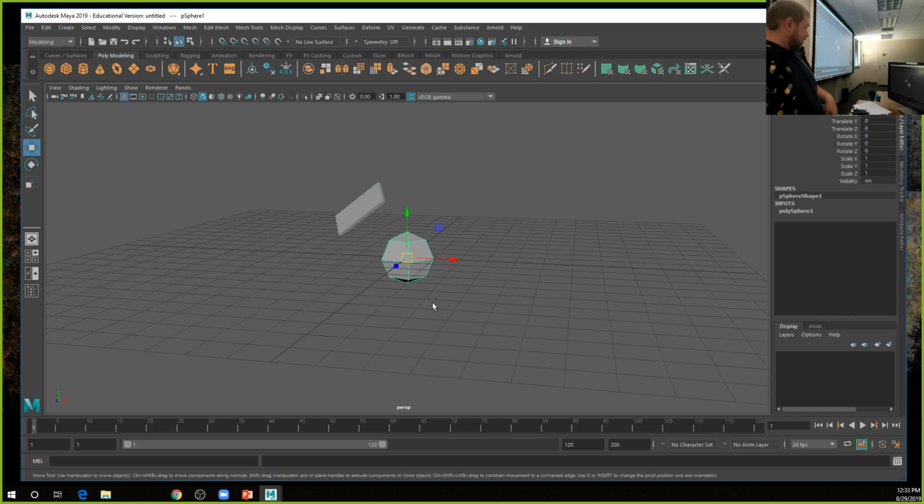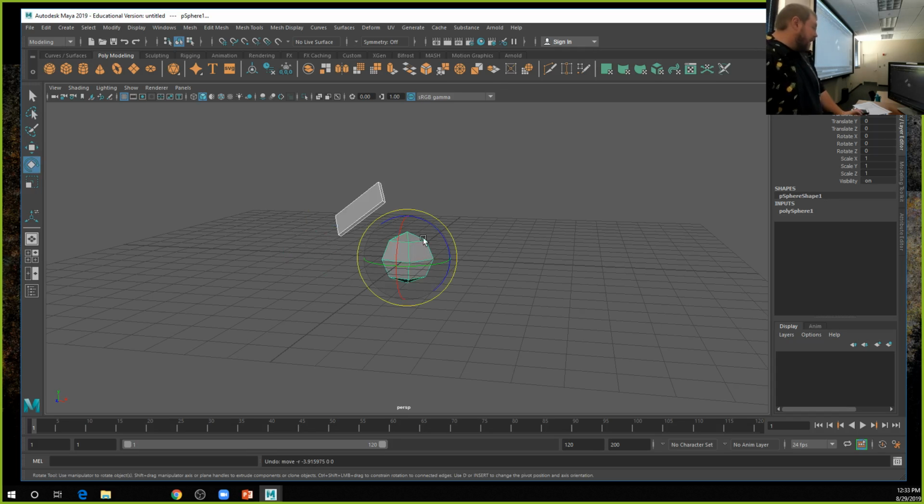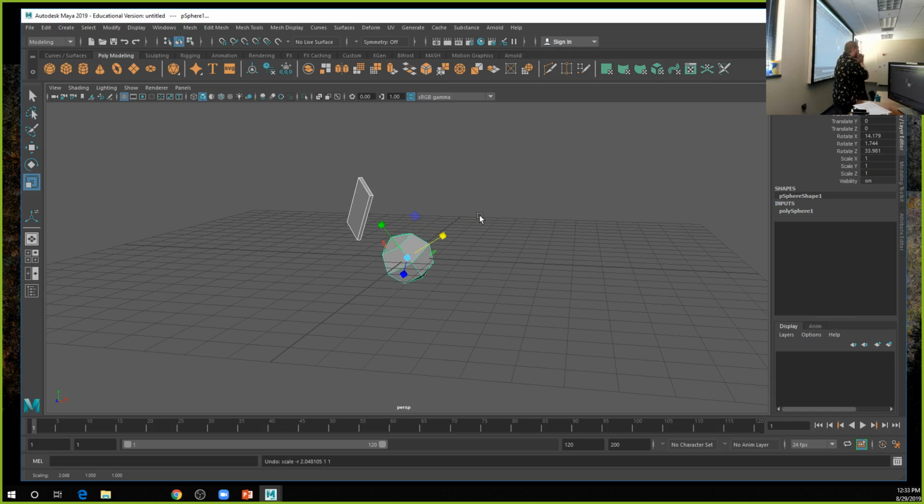Because if I select my sphere, you see it also has a different pivot point. When I select both of them, it's going to move them, W. It's going to move them in the world sort of proportionally, because I'm moving them from side to side. But if I'm rotating them, they're going to rotate from their own center point. And if I scale them, they're going to scale from their own center point. Okay, does that make sense? All right. Any questions at this point?